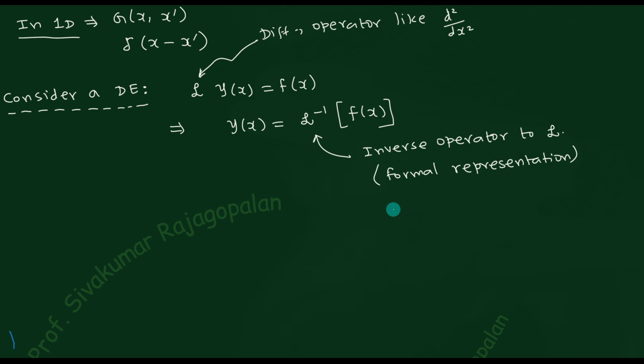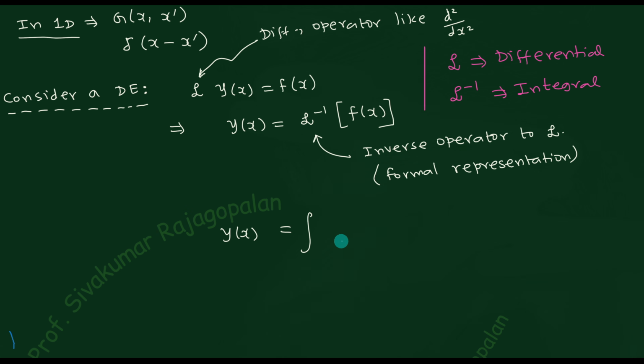So let me write this down. Our conclusion is that L means differential operator. Then we understand that L inverse must represent some kind of an integral operator. So once you understand that this is an integral operator, let us write down something like an integral. And here f of x is anyway there. Then there should be a dx, but we do not know what should be there. It's an inverse, right? So the inverse operator should be an integral of something. That something is what we do not know.